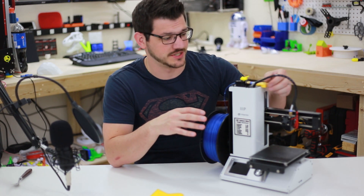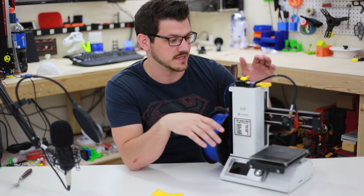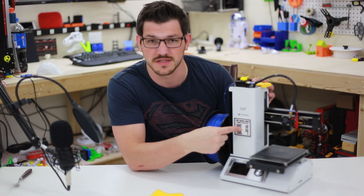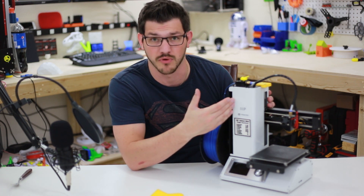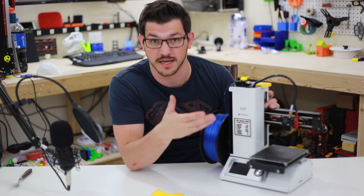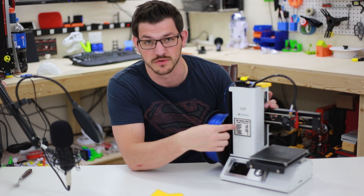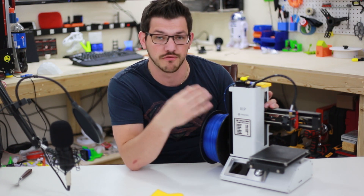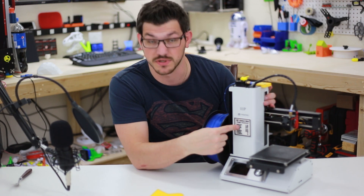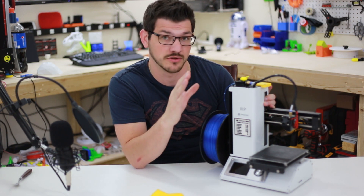I have a little holder printed on here so I know where to keep my Allen wrench for this printer, and there are also some slots for SD cards — all little mods you can print out. This here is the magic number chart: because this printer is on a threaded rod, the steps per revolution are calculated, and someone has done the math. These numbers give you the best results for each layer resolution. I'll link the STL for this down below. This was printed on this machine in dual color, which you can do with many different slicers.